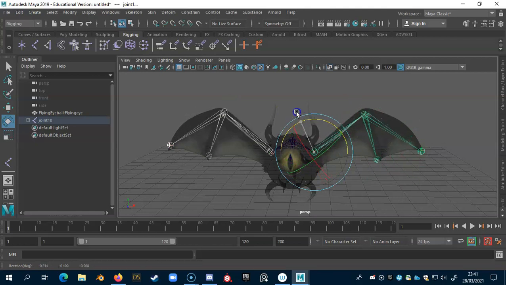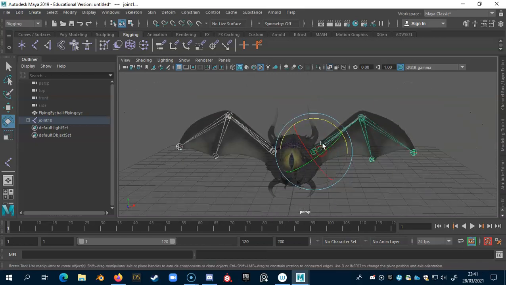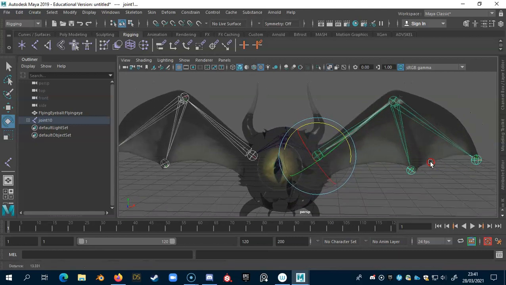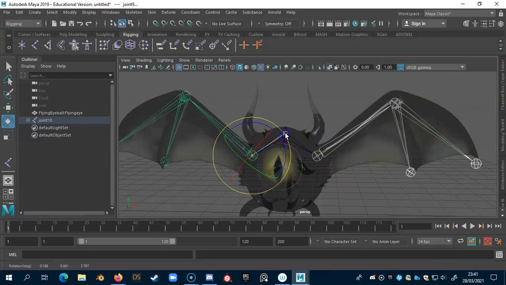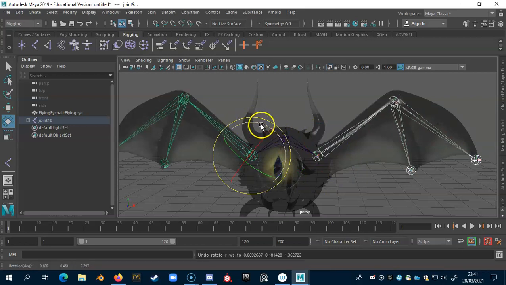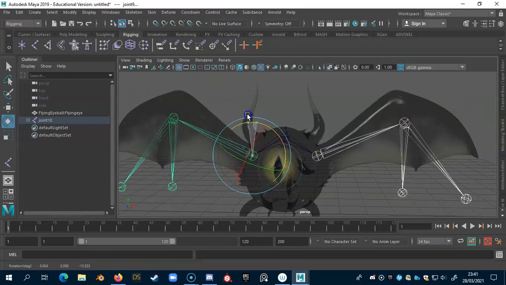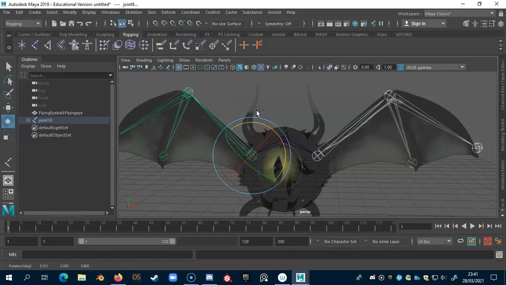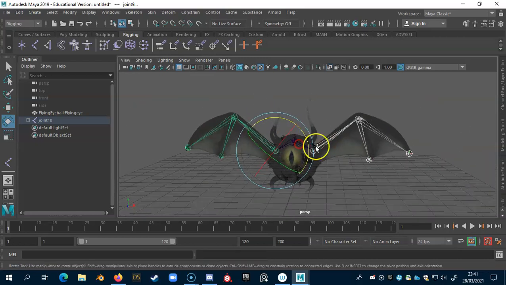Okay, so it's going to undo that. So basically, if I just hit the middle joint there and the middle joint there, and then go for the inner circle here, you can see that these are actually functioning very well. Now, it's not bound to the skin at the moment, but that's fine. That's all looking good.